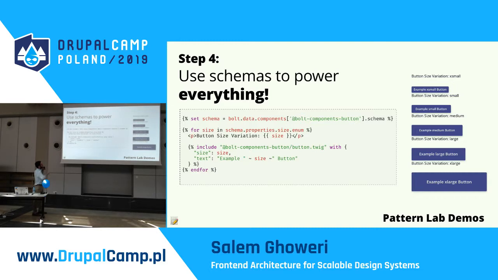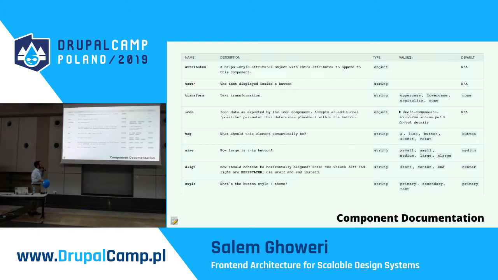It's looking at the different button sizes that we have and automatically generating every size example in our documentation. We add a new size button, this is already up to date. No one has to worry about updating that. It also lets us do things like this. This is a table displaying all of the API or configuration options for our button. You add a new option to the schema, this is already up to date. You don't have to update the documentation site. It just works.